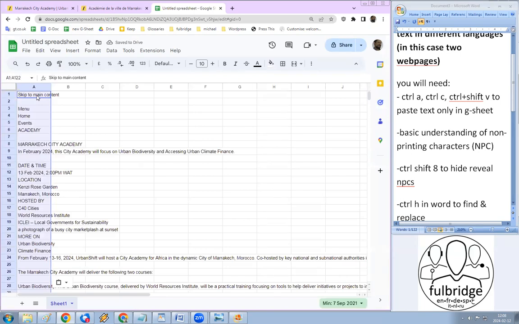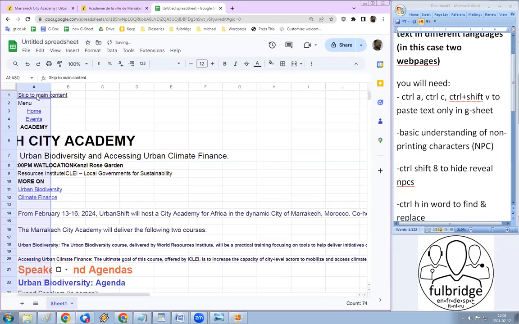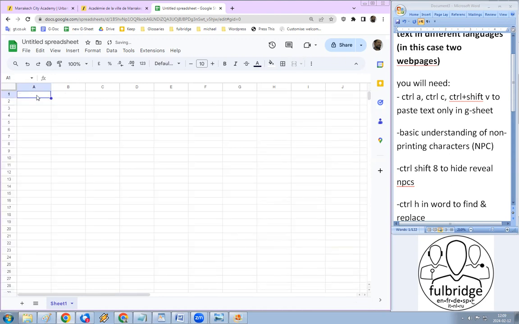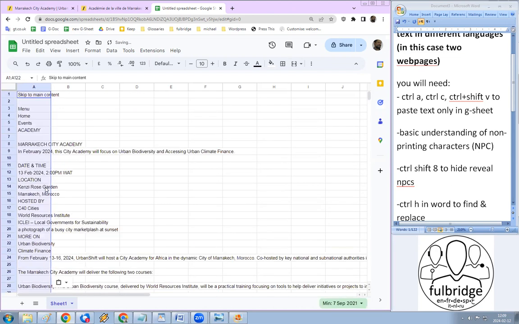Now, let's cancel this very quickly to see what happens if we do Control+V instead of Control+Shift+V. I'm going to do Control+Z to cancel, and now I'm going to do Control+V to paste. As you can see now, I have all the formatting in my text, which can be useful, but it can also create problems. So I'd rather not do this and just use the raw text. Again, I cancel with Control Z, and do Control+Shift+V to paste only the text. Here, as you can see, I have only the text.